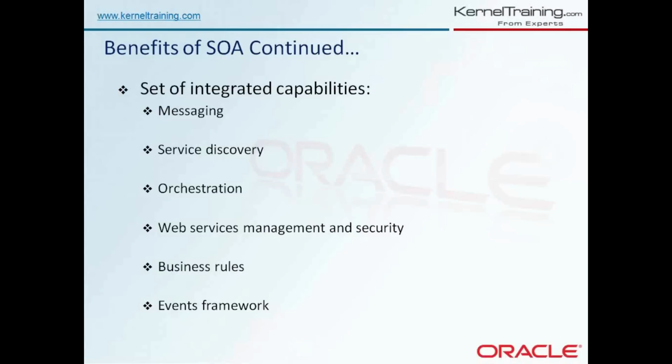Service discovery. As the name suggests, nowadays it's a world of web. We have lots of web services, millions of web services. How will you discover them when you need them? Basically, SOA leverages different service discovery mechanisms. Whenever you need any service at runtime, you need to provide a URL for it, and it will discover the service based on its capabilities. Orchestration. This term we will also use in a near session. Orchestration basically hides your details as a black box from the external world. In detail we will discuss it later.